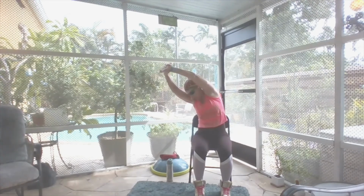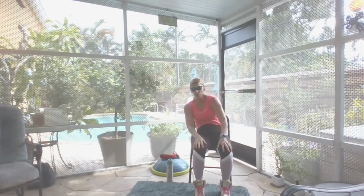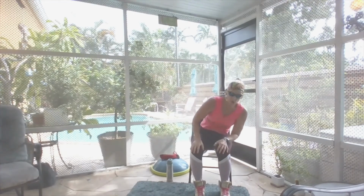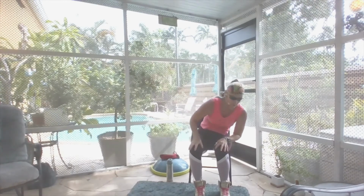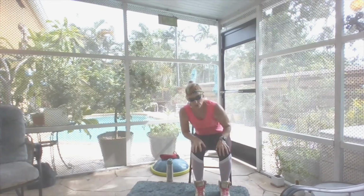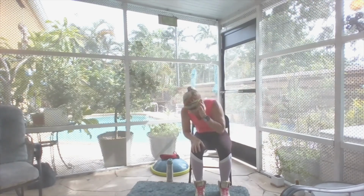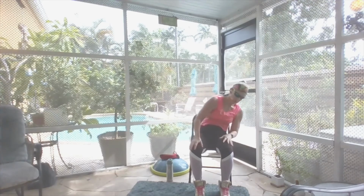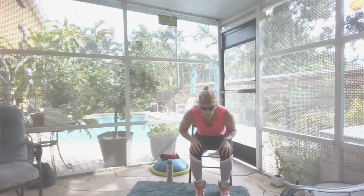Beautiful, beautiful job. Put your hands on your knees. Just allow your core to circle. Lean forward, just cooling down. Ooh. And reverse that circle. Reverse that circle again.